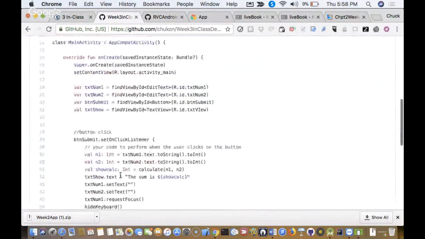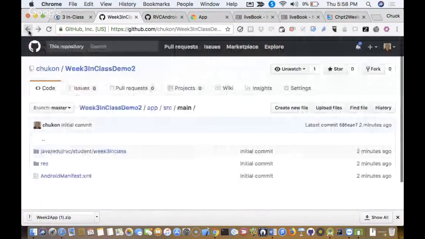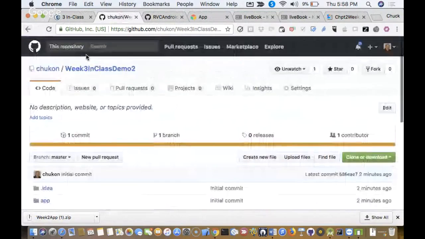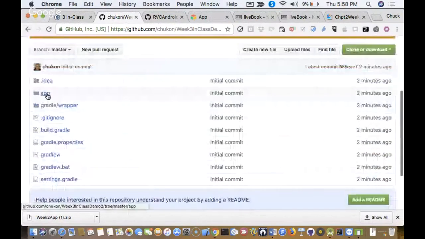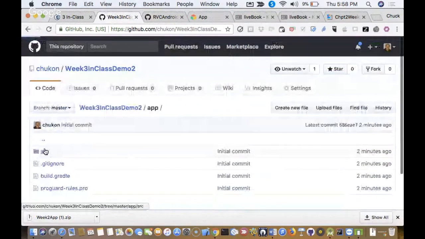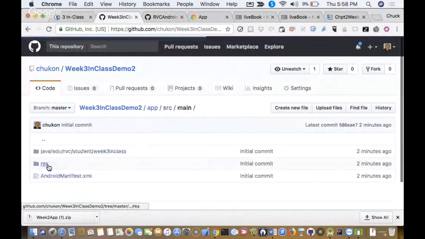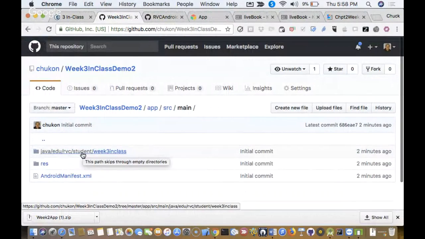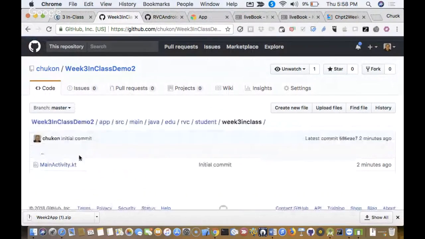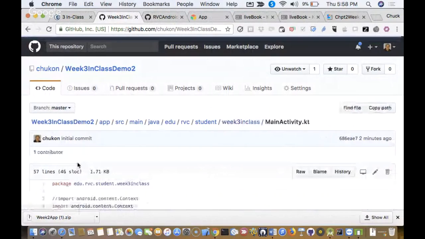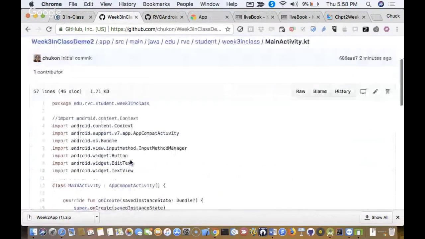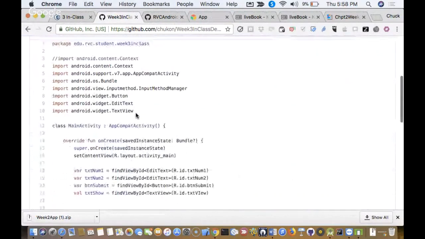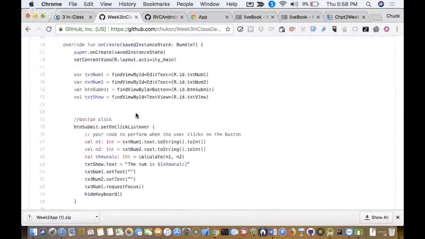Okay, I'll go over that again, how I got there. When you go to this repo, the first folder you go into is app. That's easy to remember. Then second, source, src. Then third, main. Then anytime you see Java, you're getting close. The Java folder, then there's your KT file. That is the file that has all your import statements. This drives the main objects on your form.